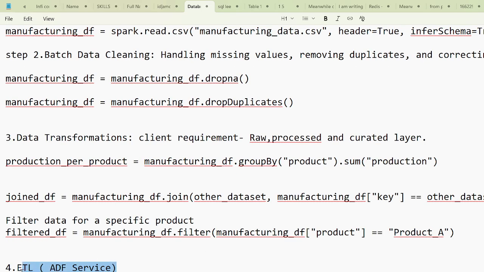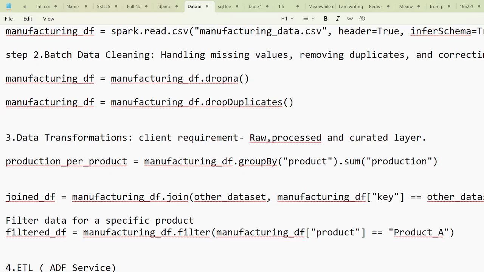And step 4, if you are using Data Factory, instead of the PySpark notebook, you can use these activities, copy activity from source to sink. In this copy activity you can mention whether it is a full load or incremental load.